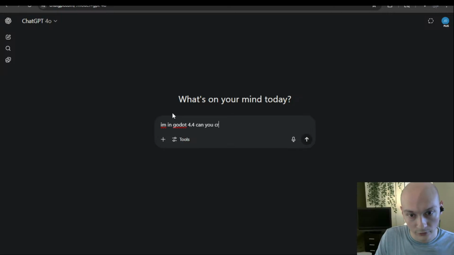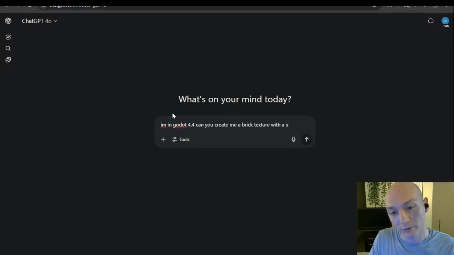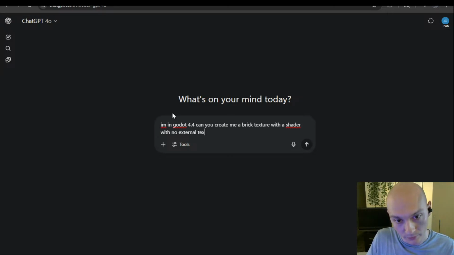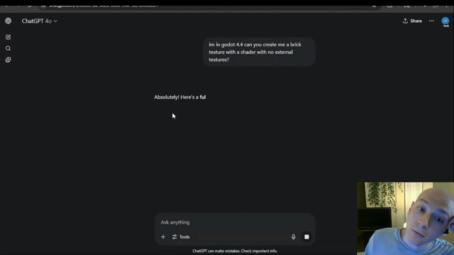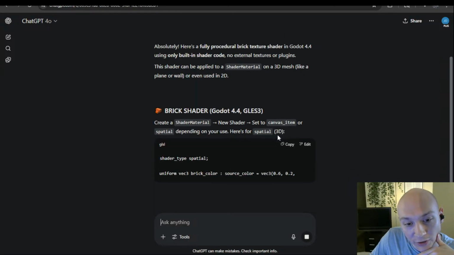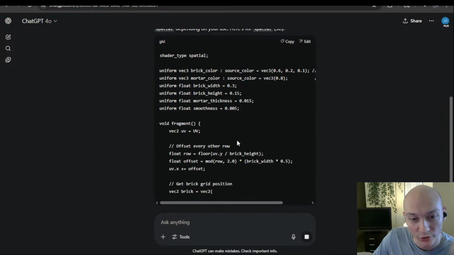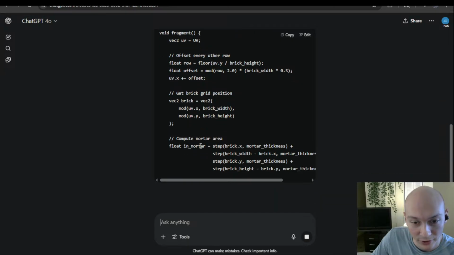Can you create me a brick texture with a shader, with no external textures? Fully procedural brick texture shader. Let's see. And normally you have to fix these scripts that it gives you, but I guess we'll see.